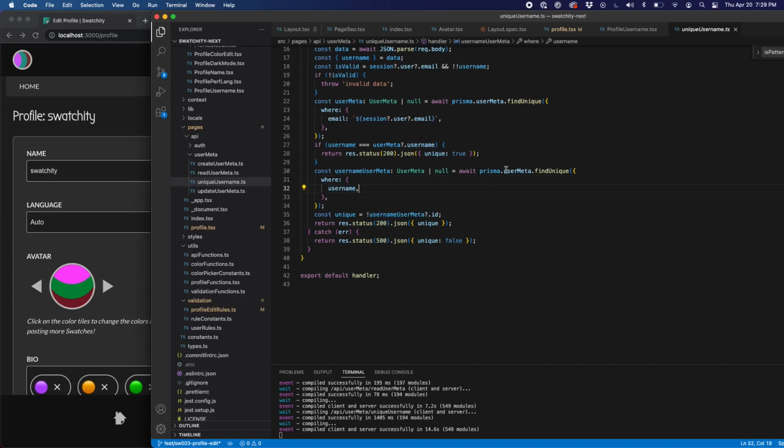Otherwise, we're going to ask Prisma to run a find unique check on username, which is a unique field, to see if we can find anybody else who's already using this username. And if we can't, meaning not username optional chain ID, then we return unique, right? And again, we're going to try catch, so if we run into any trouble, we just return unique false.